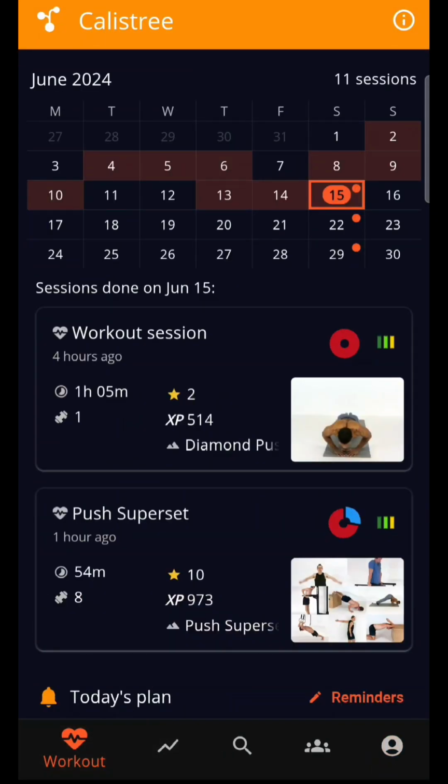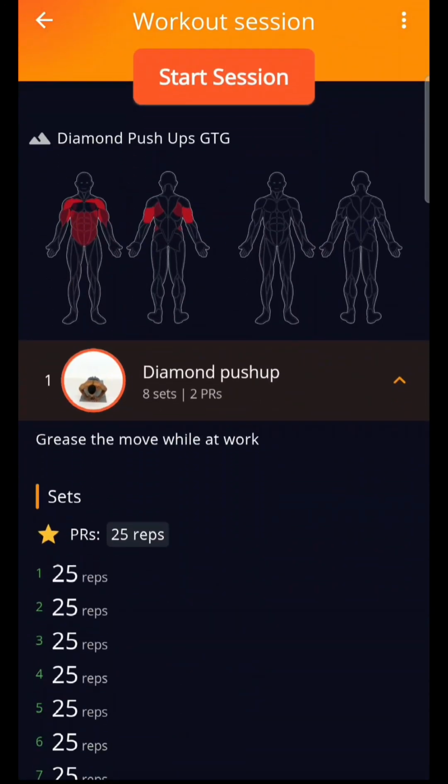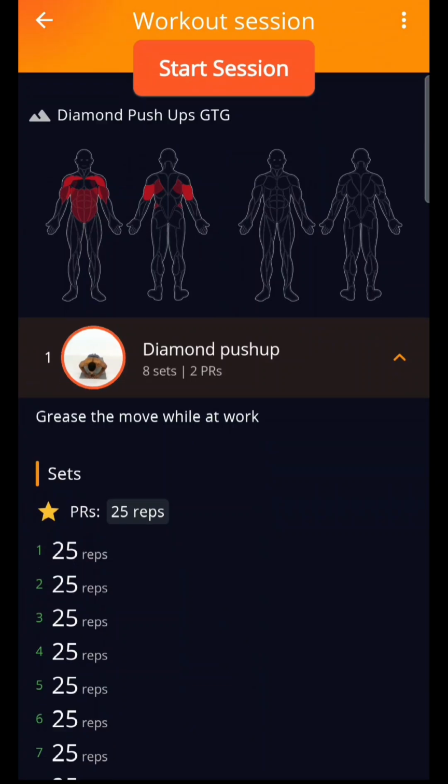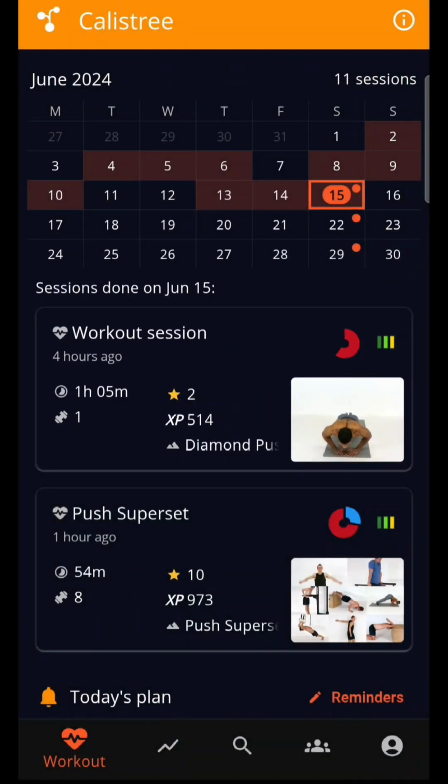So here is the section where your workouts will be, that you can self-create, or you can have the app automatically generate workout programs for you. Whether or not you have the knowledge to do that, you can go in and do that. So here, this is what I ended up doing today. If you click in, this is what I had recorded today while I was at work. It was a grease the groove method, diamond push-ups, 25 push-ups every 30 minutes. And it's going to save that in there for you. And as you do more, it will create a chart and tell you if you made any PRs.